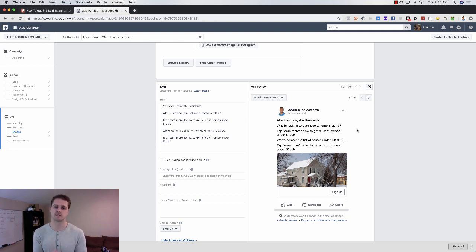The other way I would recommend is lead forms. So we can grab their name, email, phone number, and then we can shoot them an email with whatever they requested. So if it's a list of homes under 200, we'll shoot them an email with that list. And then from there, you can follow up via email, phone call, or text. The other way is a landing page. A landing page is a one-page website where they either enter their information or not, right? So they're going to say, hey, I'm interested. Here's my name, email, phone number, or not. I don't like landing pages as much anymore because you get a ton of fake information. With that said, I would always test those three versions.